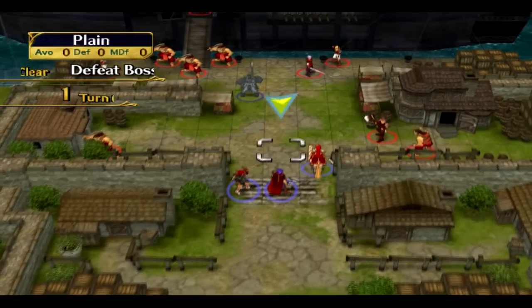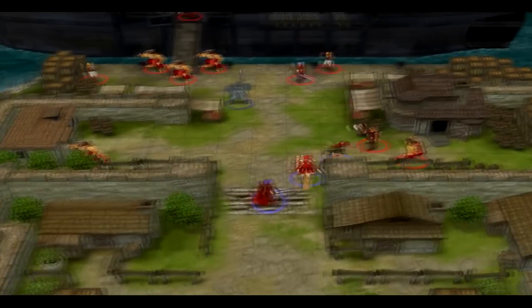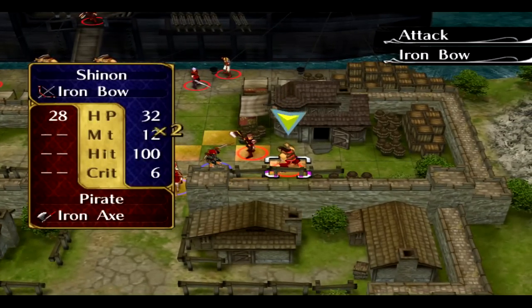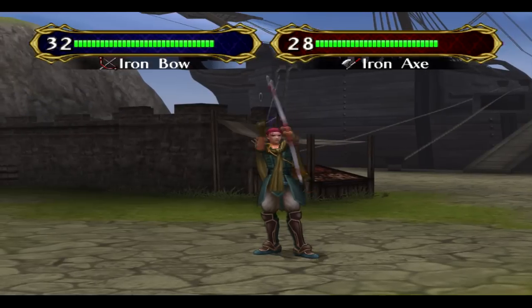Let's see. Nope. I'm gonna chip him with Shinon and give the kill to Ike. Mostly because I have the opportunity to right here. There's no real reason not to. I could just completely smite him. I might. She has a 6% chance to just kill him. Come on, Shinon, don't let me down.